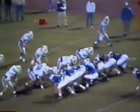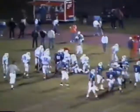I formation behind Thomas. Here come the Blue Devils. Straight drop. He pumps, throws. It is complete to the tight end. Can he get to the first down? Yes, he gets near the 15-yard line, and that will be enough for the first down as it is D. Parker making Tommy only his 12th catch on the season.